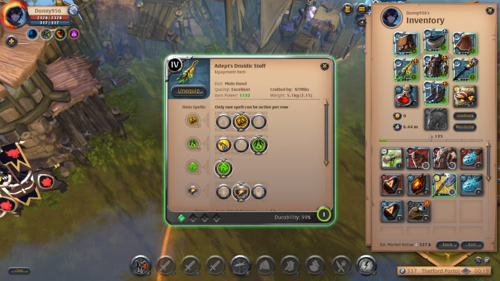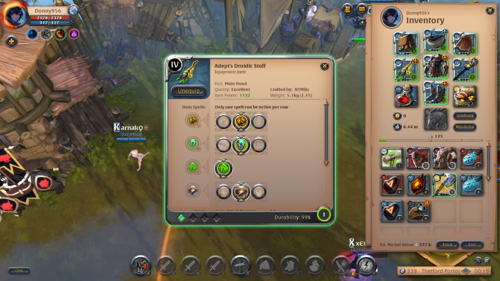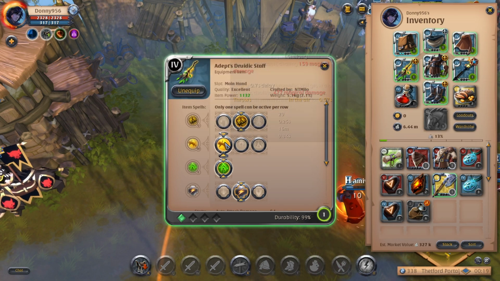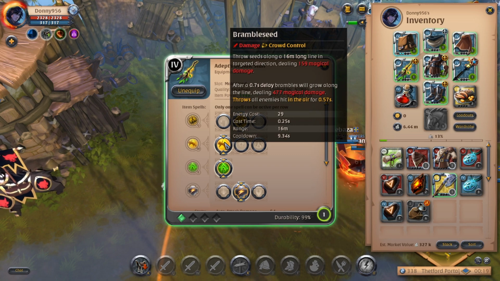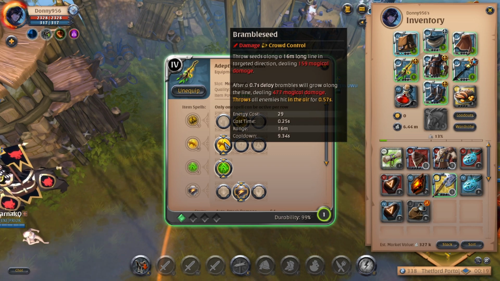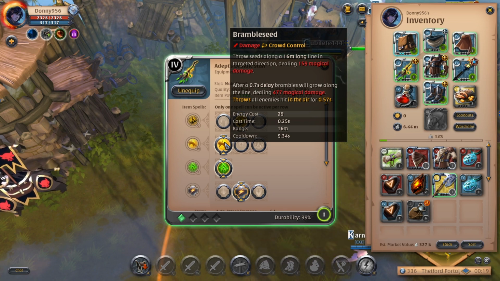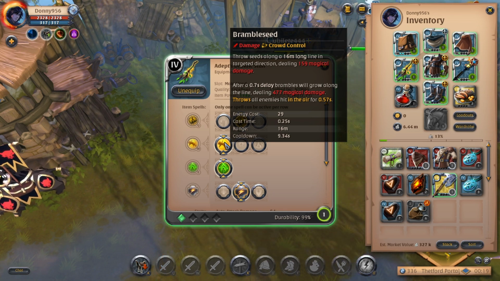When it comes to your second ability, you have 2 major options. If you're doing content that you can easily kill or killing normal mobs in and outside of solo dungeons, then I recommend taking Bramble Seeds. This will maximize your damage output. You can use Bramble Seeds to interrupt mobs and players as it will knock them up into the air after about half a second.